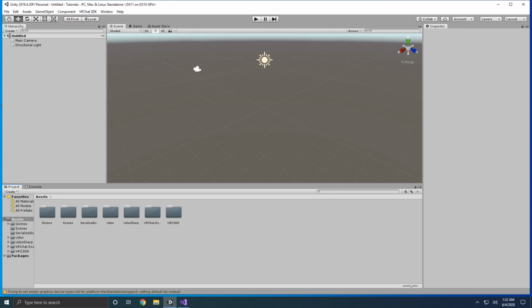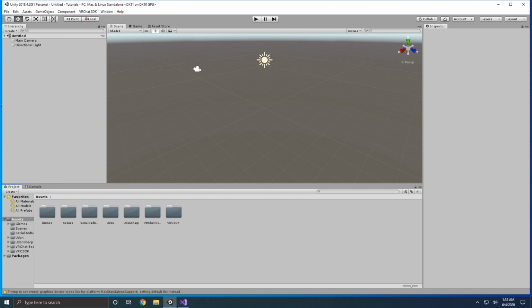Welcome to my UdonSharp tutorial series. In this part, we're going to be going over a couple things. We're going to be going over namespaces, the differences between public and private variables, variables themselves. Then we're going to set up a basic scene and then play around with that basic scene with if statements.